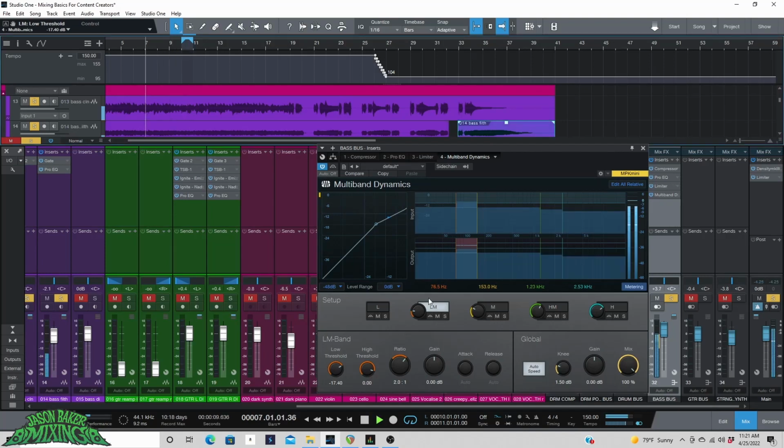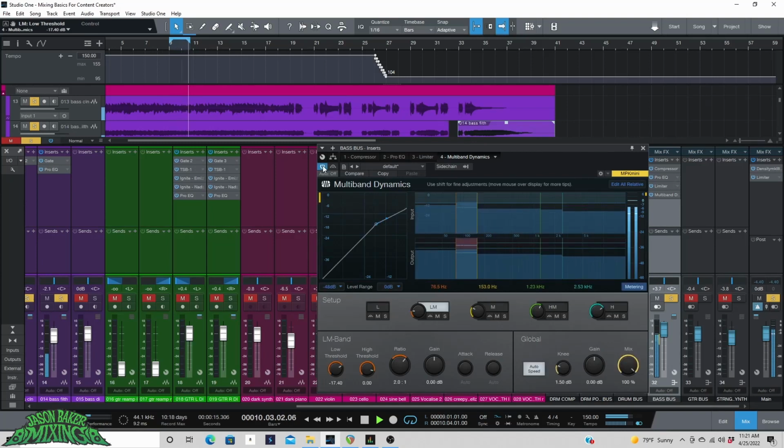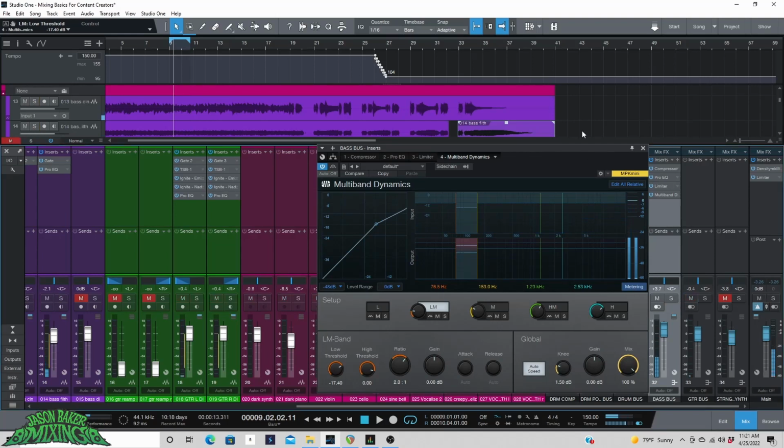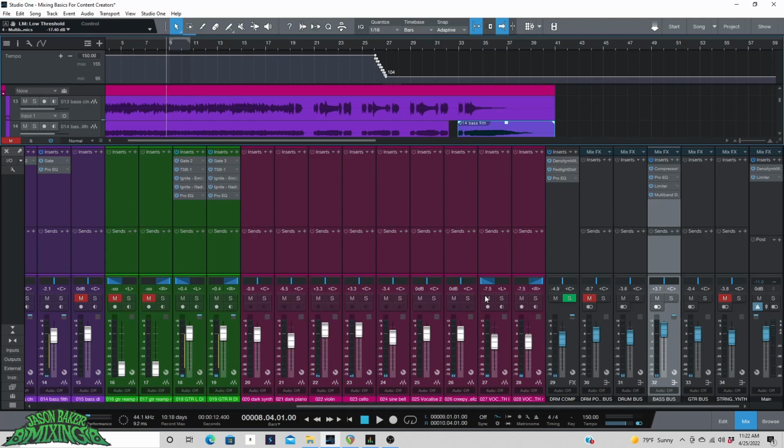And I'll let you hear what that sounds like. Here is without it. Yeah, it's really bugging me there in that one part. But the multi-band compression deals with that pretty beautifully, which is cool.